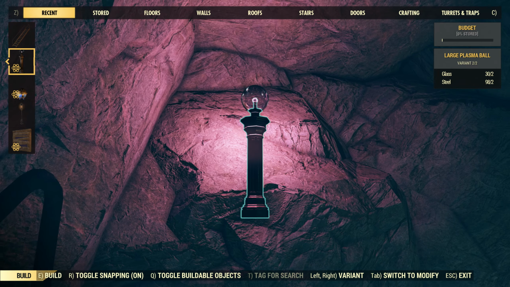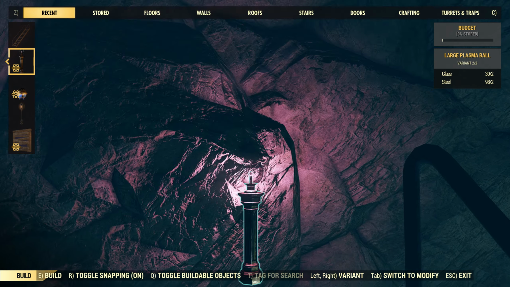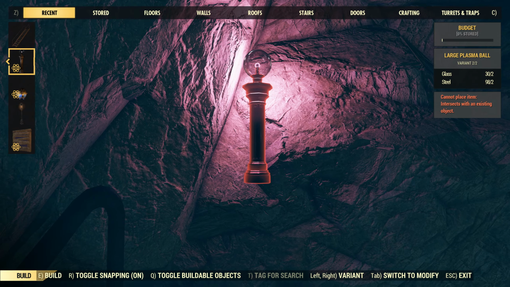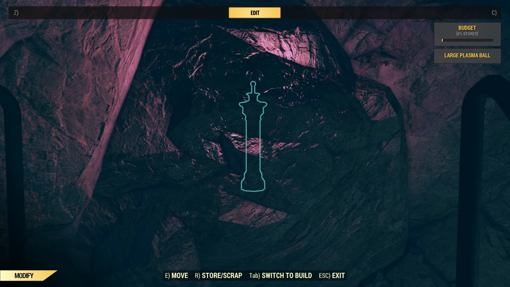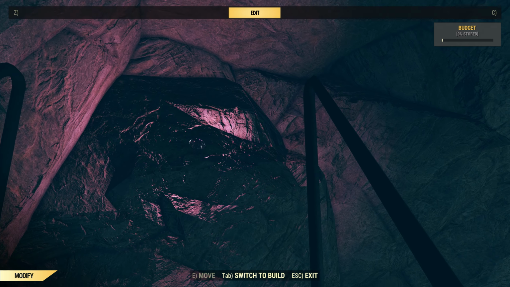And once you get up to an area that you would like to put one in, take one of these large plasma balls and you can kind of clip it right into the rock. You want to get a really good angle. It is kind of tricky, but like right there would be a decent one. It's pretty much all the way hidden, but the glow effect is still perfect.